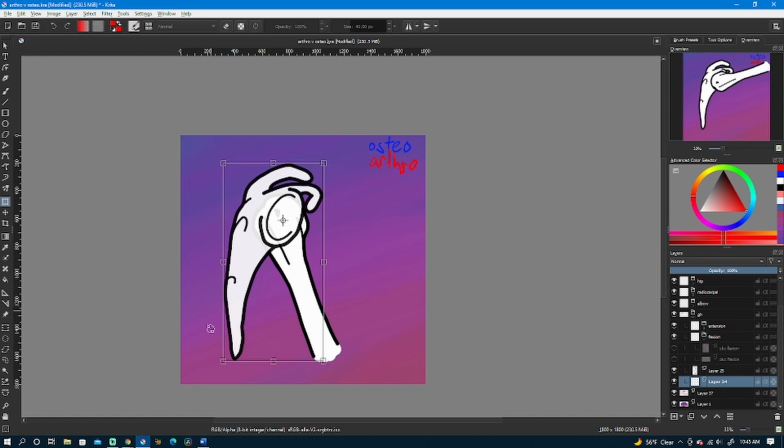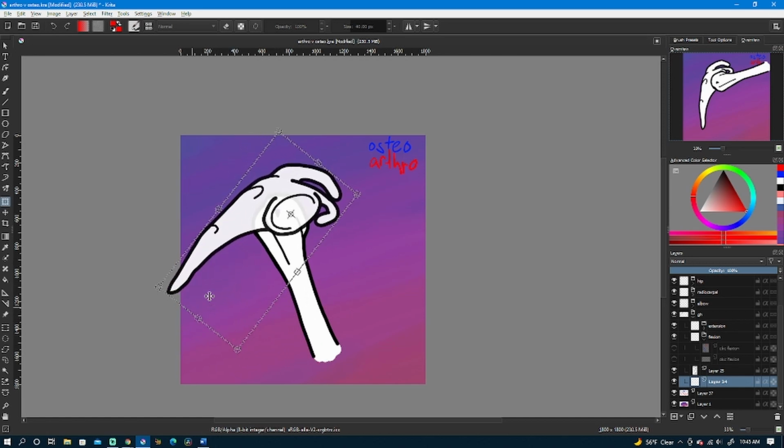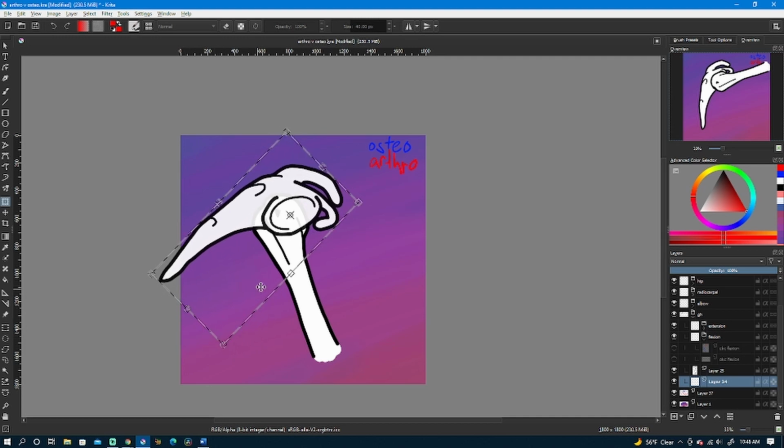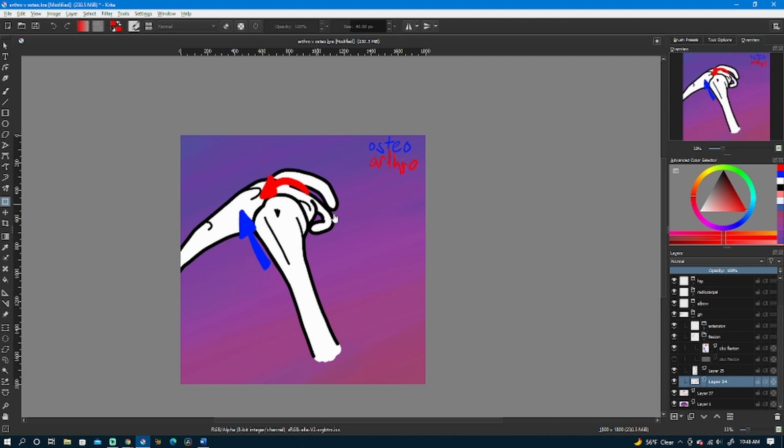So, just as before, you see I'm going to have to shift as we go in order to keep these things centered. So as I am doing this closed kinetic chain motion, the scapula is moving this way, and to keep it in socket, the humerus is being pulled back and this way. They are both being pulled towards the posterior side in order to keep things connected.